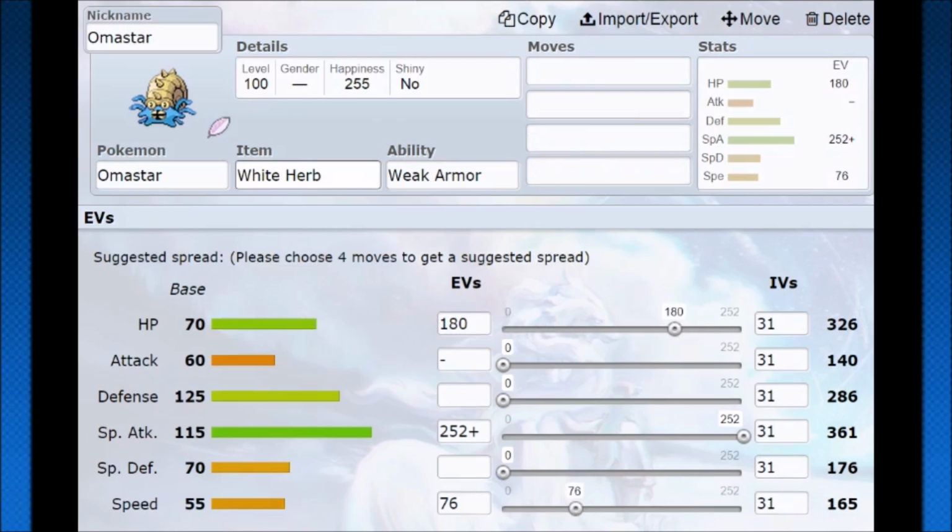Also, you can run it with the White Herb. If you do that, you have to make some compromises, honestly, in that you're not going to be the super outspeedy beast because you're trying to survive. So you want to maybe set up on a defensive Pokemon. If not, that's why I have the hit point investment, so you can survive some special attacks. Then again, it's going to be a high amount of special attack and a high amount of speed.